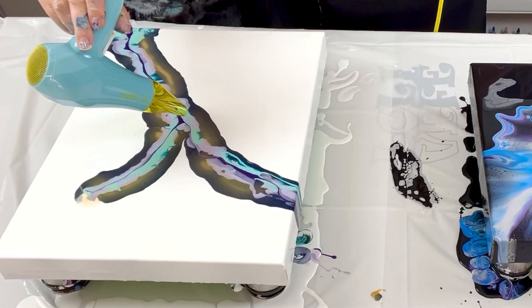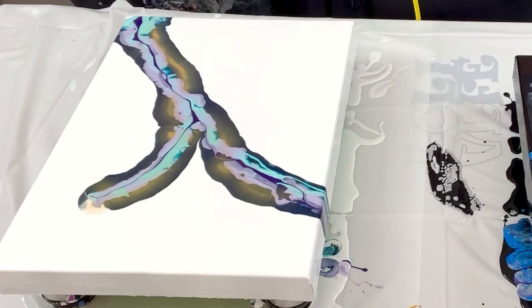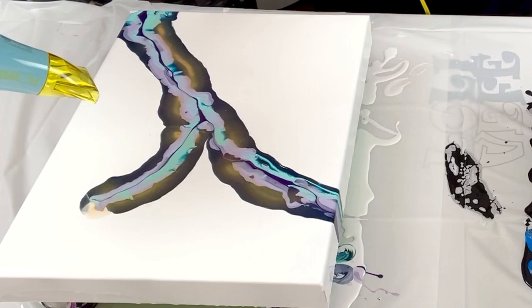So I'm kind of going to hold your hand, but I'm going to let you do it yourself. On low, so one tick up. Okay. You see it moving now? Yeah. You're in the right spot.